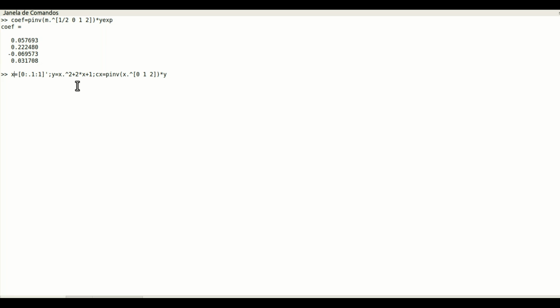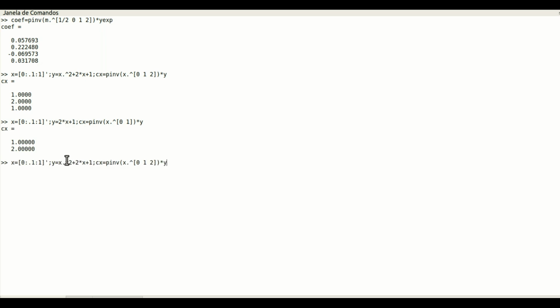And I will try to invert this data. I try to find the coefficients by fitting a polynomial of order 2. If you run this, you get 1, 2, and 1. Let's give another example: 2x plus 1. So I want a polynomial of order 0 and order 1. And I get 1 and 2. You see? That's 1 and 2, the coefficients.